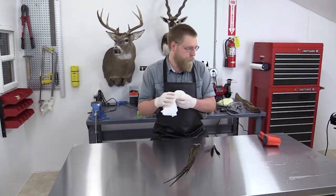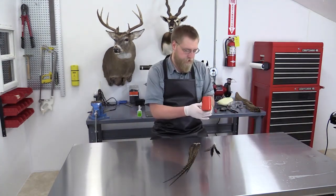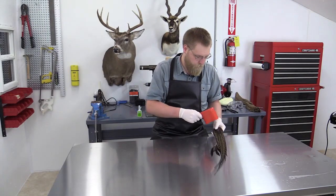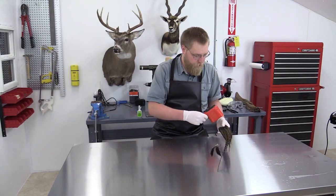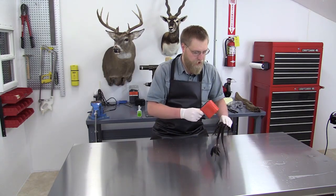We're going to use a hair dryer to dry this tail. And I'm just going to start working all over the feathers, flipping it around, making sure all the sides are getting dried.